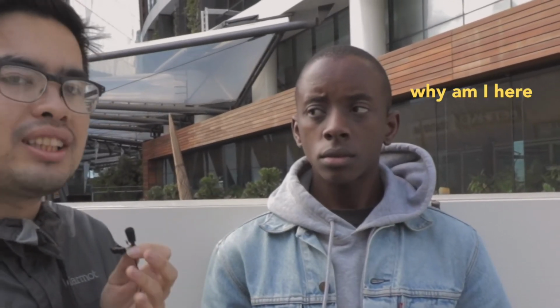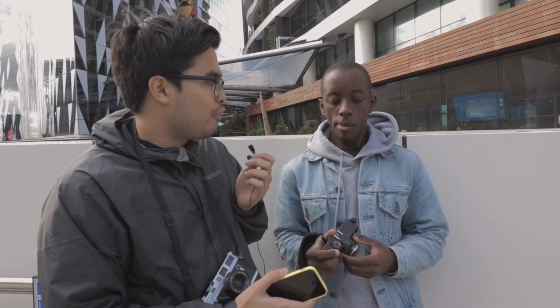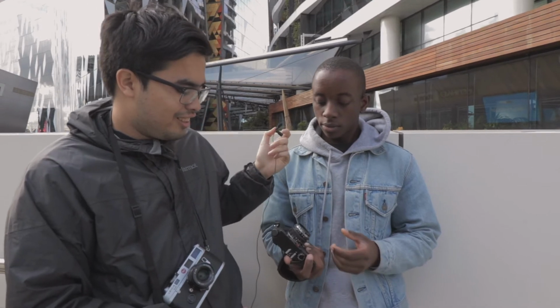So the 2.8 has the C in front of the name, C Biogon, that just stands for compact. The sharpness for both lenses are quite similar, but apparently the 2.8 is a slightly better performer, and a lot of people say it competes with Eddie's 35mm f2 aspherical as far as performance goes. What do you think about the lens, Taro?